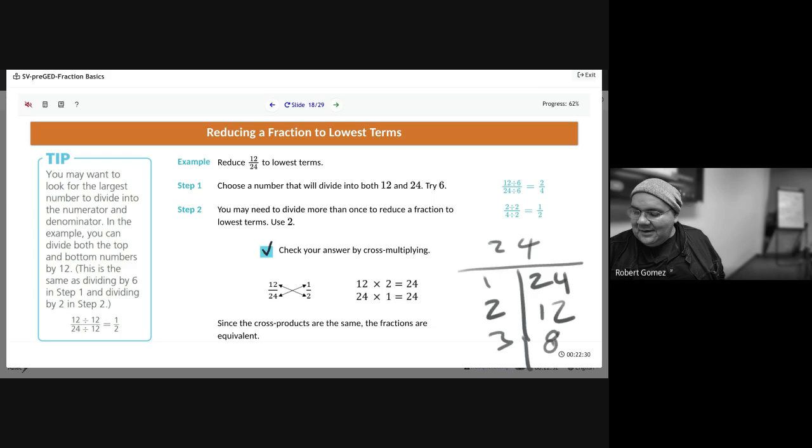Does anything else work? What about 4? 4 times 7 is 28. 4 times 7 is 20, but we're looking for 24. 4 times 6, there you go. So we have 4 and 6. This is how you can find your factors, because at some point you're going to find a number that's going to work for both. This works for 24. Oh, that's cool. And take a look, guys. See this right here? We already found it.